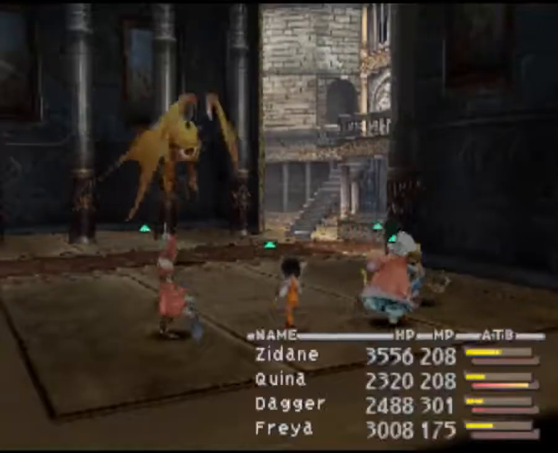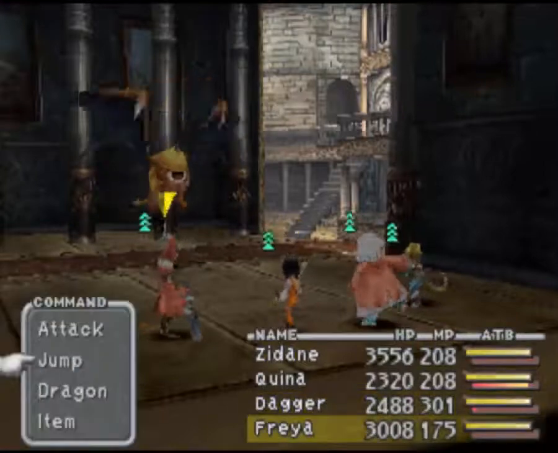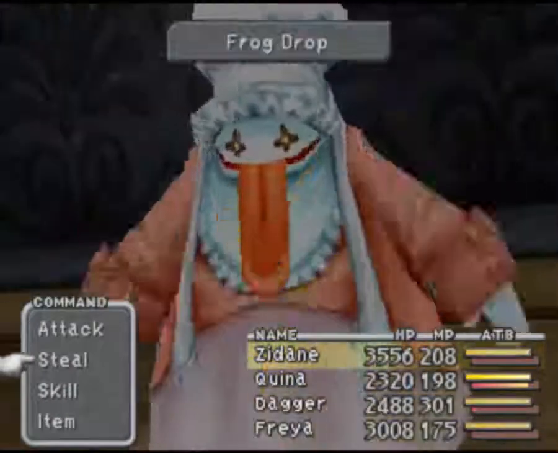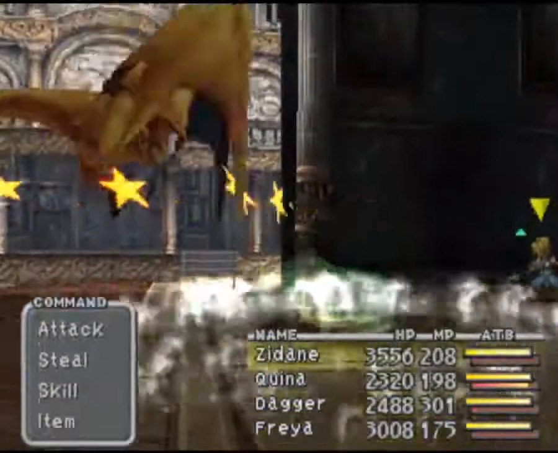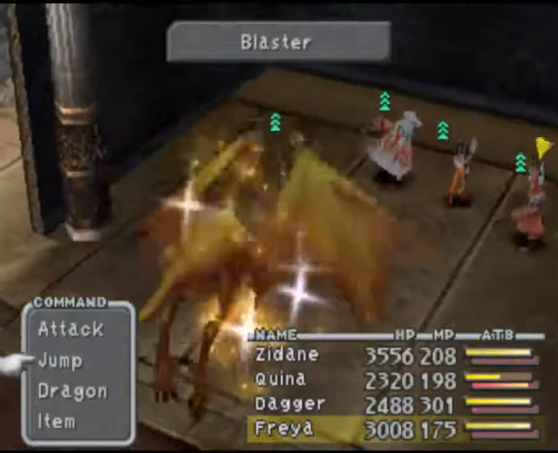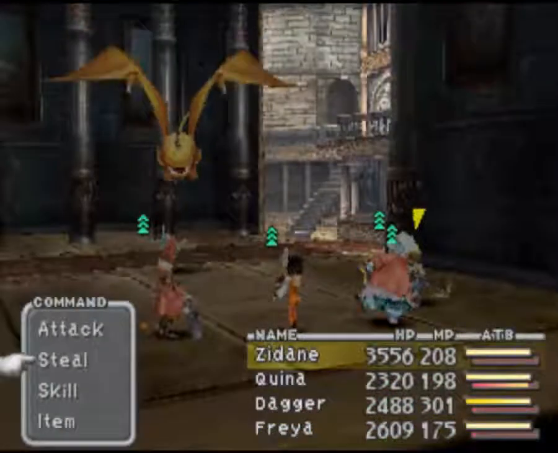Got, I think about 6,500 life, so I can't use anything like Thievery to take him down in life, so let's try using Frog Drop. Let's see how much damage it does now. It should bring it down to pretty much the perfect amount. 5,000, Dagger should attack once. Oh, this can inflict Stop. This guy's also weak to Holy.